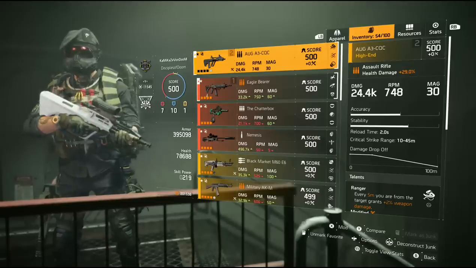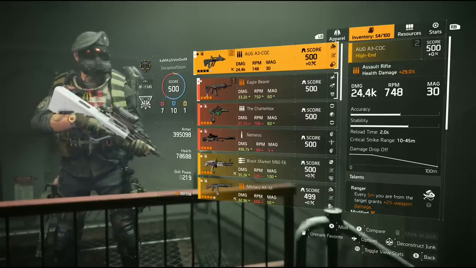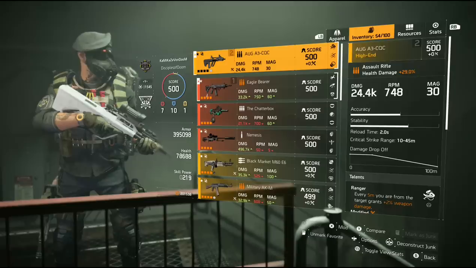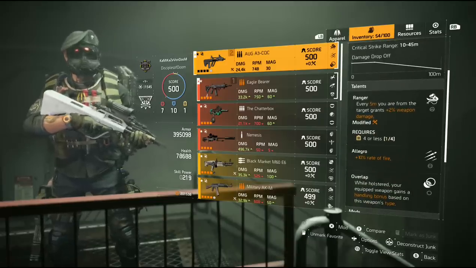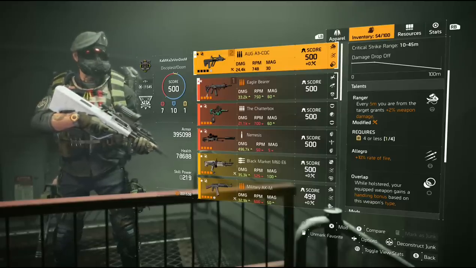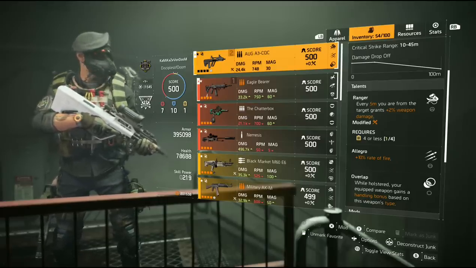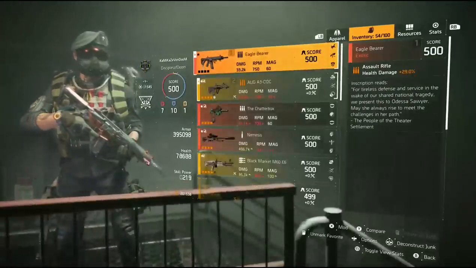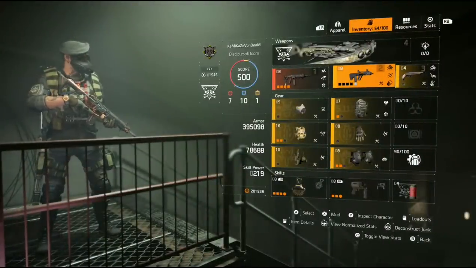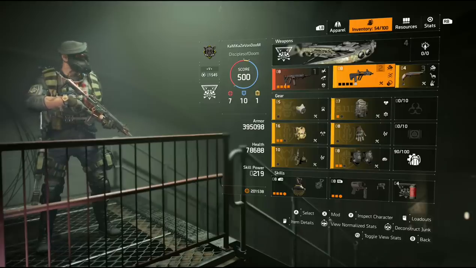Going into the secondary, I'm using the Assault Rifle AUG, A3 CQC. Base damage 24.4k, RPM 748, and magazine at 30. It has Ranger Allegro Overlap. The main reason I am using this weapon is for the overlap. While holstered, your equipped weapon gains a handling bonus based on the weapon type. The weapon type is AR, and you get stability. So your Eagle Bear is going to be even more stable because you have overlap on. I don't really use the AUG, but I use that overlap for my Eagle Bear. You can do the same thing with your AK or your P416.